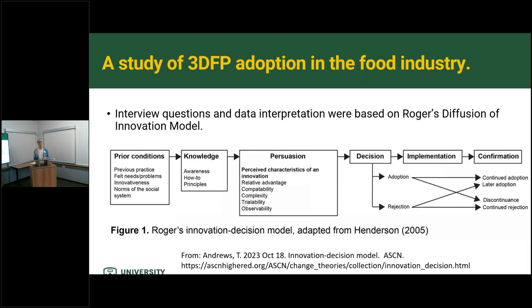Is it compatible with what I do? Am I making something that can be produced in a 3D food printer? You know, how complex is it? And then working on the trial ability, maybe giving it a try and observing whether it works. So there's this whole stage of sort of consideration and trying it out, then moving on to this decision to adopt or reject, maybe because it isn't a fit, implementation, scaling up, producing it, and if it's a go, confirming that it works, or it might also be that it really doesn't work for a particular group. So looking at this flow of information, where were the advantages and the barriers to this implementation and adoption?